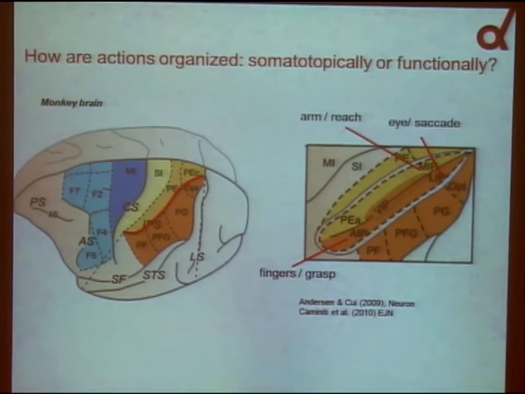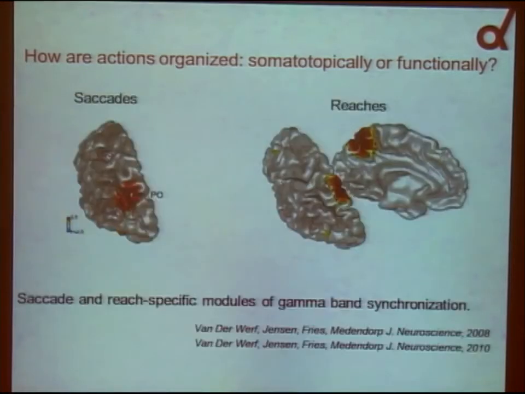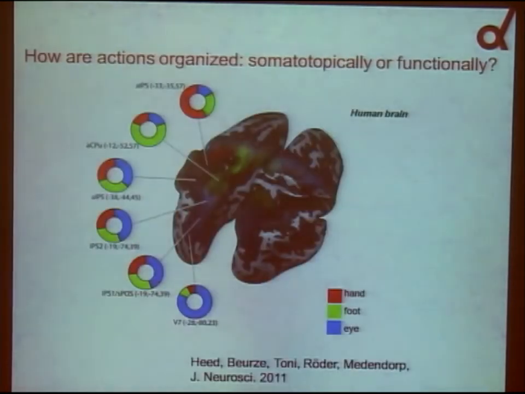And what we thought is, well, we cannot address this question by only comparing eye movements and reaching movements. We need to include another effector system. You can argue functionally the eye has a different purpose than reaching. The eye inspects. For reaching, you manipulate objects. So let's add another effector system, and we added the foot. And so we put subjects in an fMRI environment, and we asked them to either look at objects, reach for objects, or kick objects, point at objects with your foot. And then you find this result.